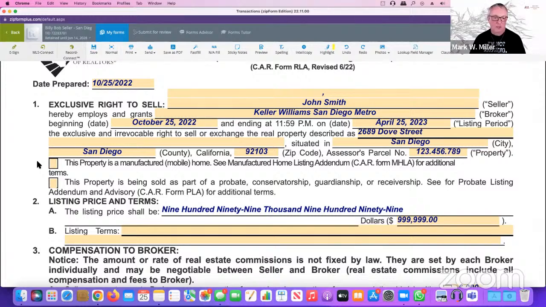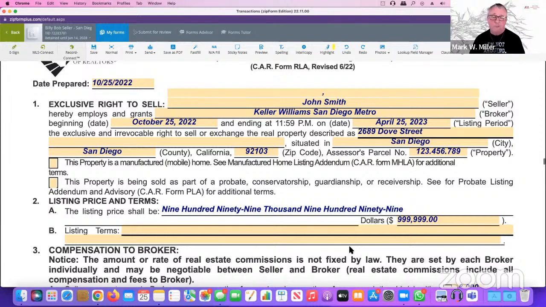And on the second box, I wanted to make a comment about probate, conservatorship, guardianship, or receivership. Those types of transactions have some special rules as well that are set by law. One that is real common is that a probate listing cannot be for longer than 90 days initially. It can be extended after 90 days, but the periods that you see, their beginning date and ending date, cannot exceed 90 days on a probate listing. So again, when you have some kind of specialty transaction that's not cookie cutter normal, reach out to your coach, to us, for help and guidance on those types of transactions.